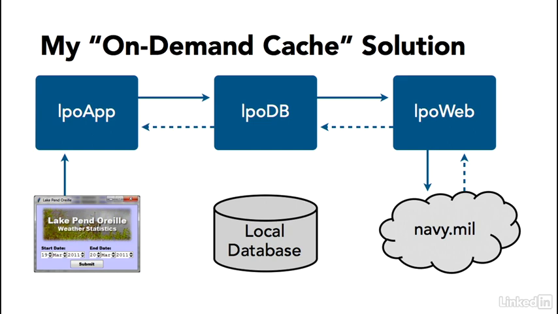There, the mean and median values are calculated for the different weather measurements, and the results are displayed on the GUI. This on-demand with caching approach only downloads data as needed to fulfill user requests, and it caches the data locally to be used quickly to field future requests. In the following videos, I'll walk you through each of these modules individually so you can see how I built the GUI, managed the database, and accessed the web, as well as learn a few Python tips and tricks along the way.